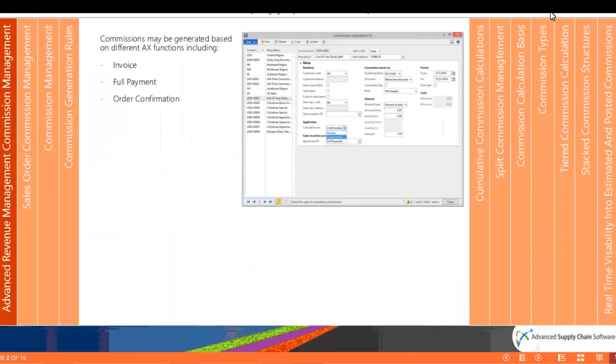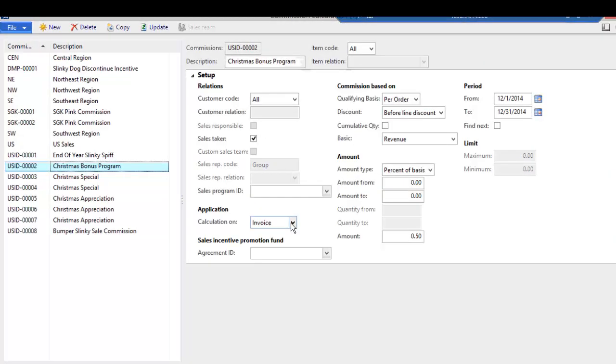Now, if we look at some of these, we can see different scenarios that are based on how these commissions are calculated. And these are really based off when the payments get triggered. One of the major shortfalls with Dynamics AX is really when the commission is applied. So you may want to just give someone a commission whenever the order gets entered. That's a little bit worrisome sometimes because people could just go in and type in orders.